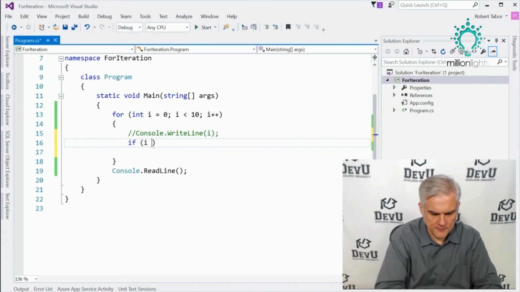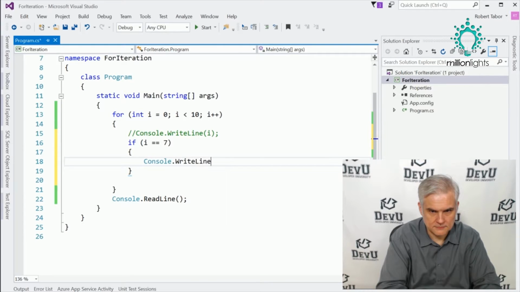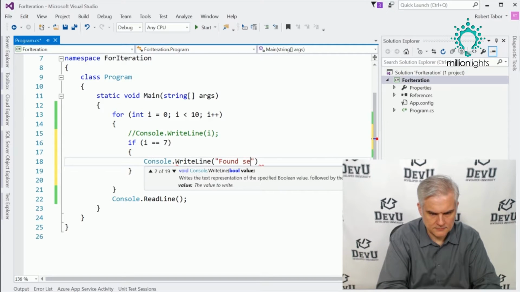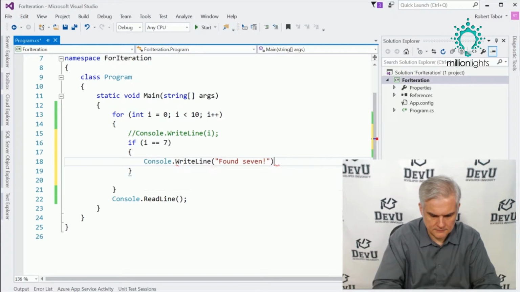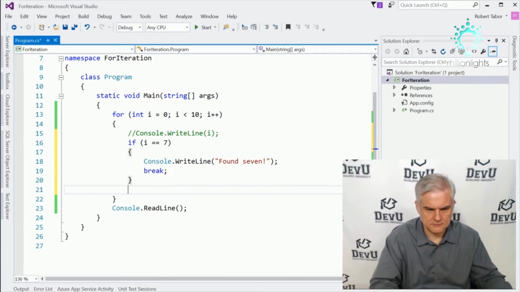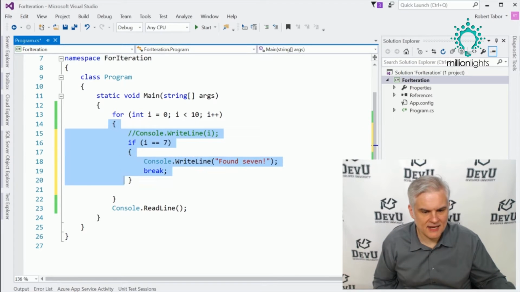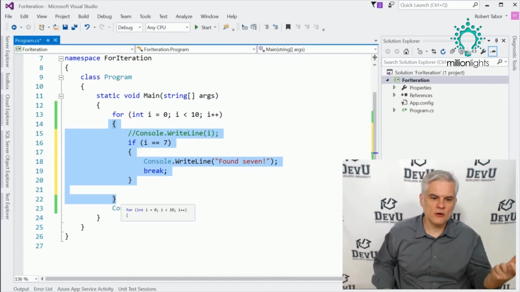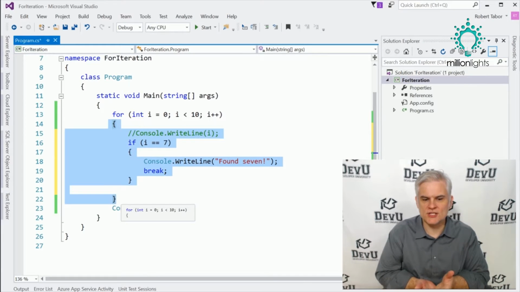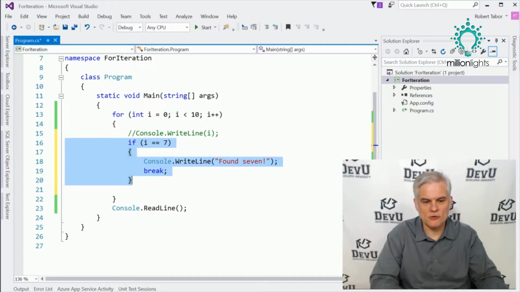So here we go. So you can see that I simply added inside of our code block for the for iteration statement another if statement with its own code block inside of it.